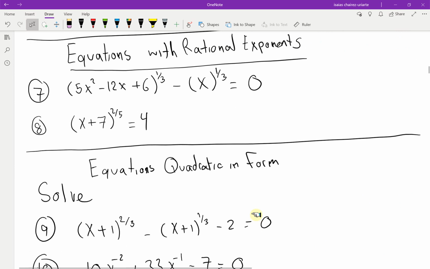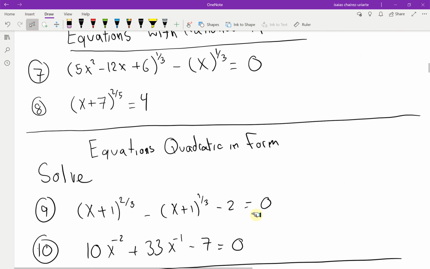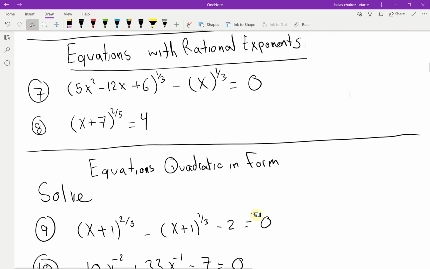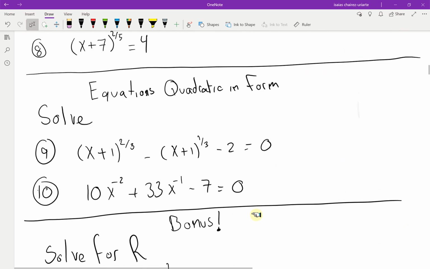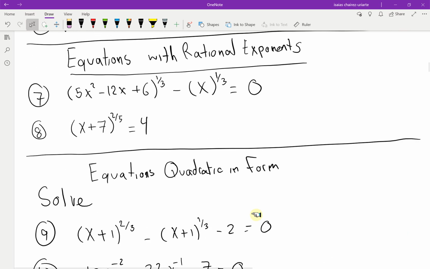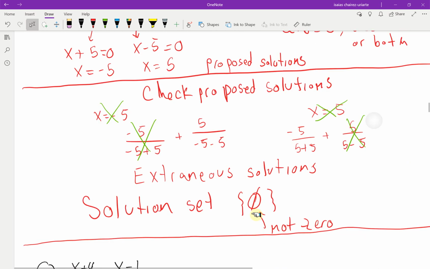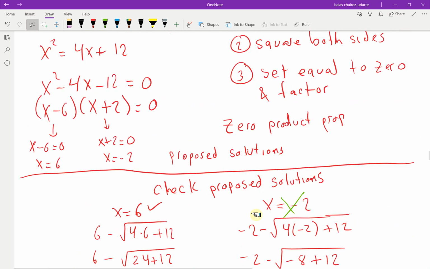If you haven't had a chance, what you should do at this point is write down these equations. Try to do them on your own. See if we come up with the same answers. And if we don't, then just watch the rest of the video to see the steps in between. So right now we're going to be doing 7 through 11 in this video. Okay, so let's get on with it. Let me scroll down here to give ourselves some room.